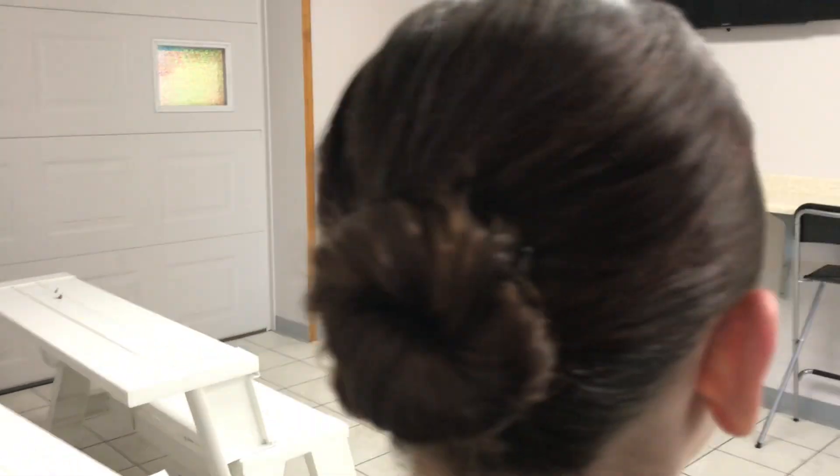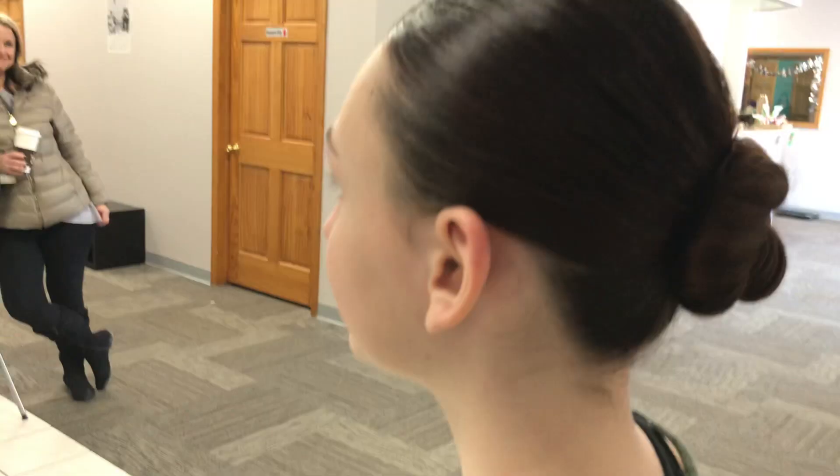From the front she looks like this — straight part, nice and slick. Everything's pushed down so we don't want a lot of wispies. Then we'll take a little tour around Lola — it goes right back and then there's her nice bun. As you can see, the part stops right at her ear. Thank you Jen, thank you Miss Lola.